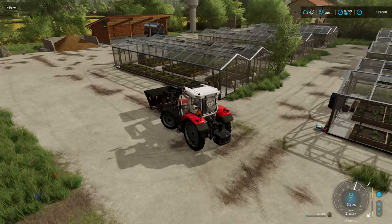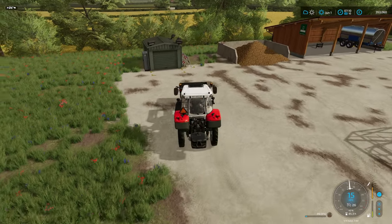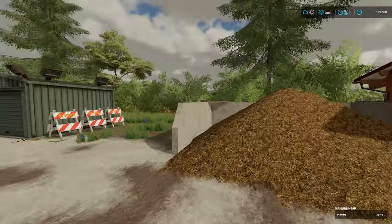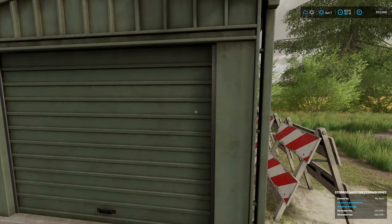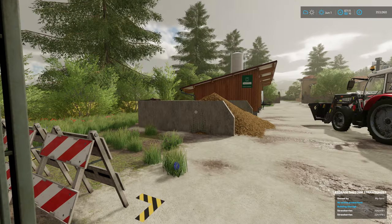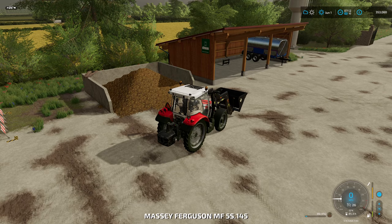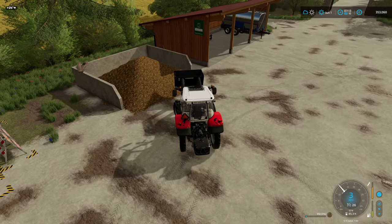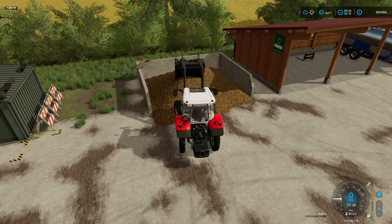Right, let's just check how much we've got strawberries-wise. We're going to be so busy with harvests now that these strawberries are just going to stockpile. Because once we've got the harvests in, we need to get all the straw in so we can get our cows nice and comfortable. We're up to 200,000 litres — so there's a lot. Right, I'll put the Massey away and we shall go and decide on what harvester to use, because I haven't even looked into it yet.